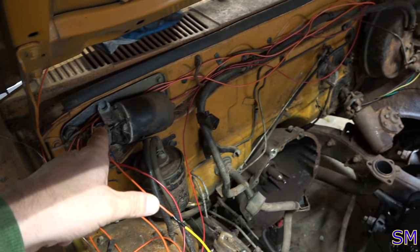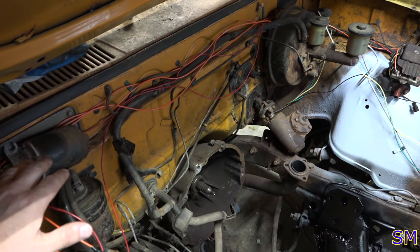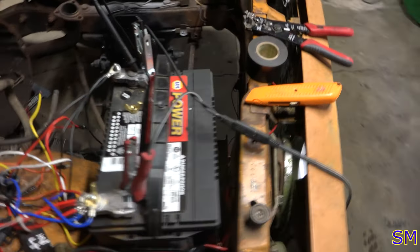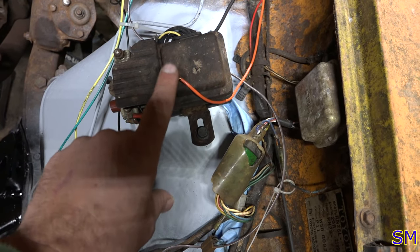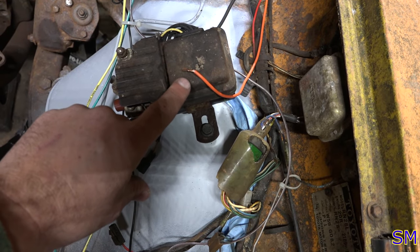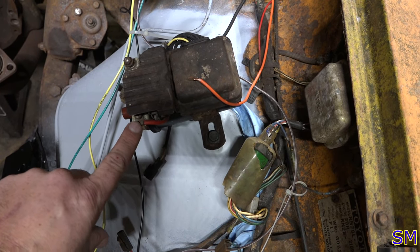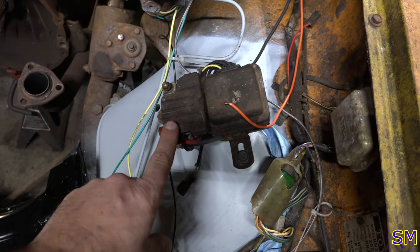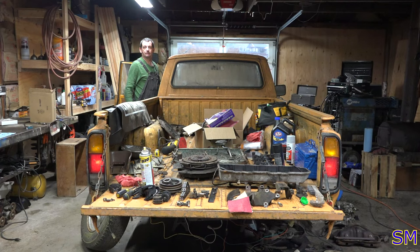There's my wire loom that goes from the rear end of the firewall over there. Again, this is just 500 miles, 300 miles, 200 miles, I don't know. It's just enough to get him home up to Washington from here in our state of Oregon. So we got the ignition coil mocked up here. That's the ignition wire that goes to the ballast resistor. We're going to bypass a transistorized switch right here, and we'll just put an extra big ballast resistor in here. We'll just run this guy directly off the points in the distributor, so we don't have to worry about that being good or not.